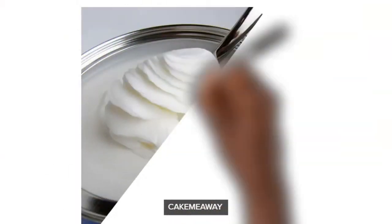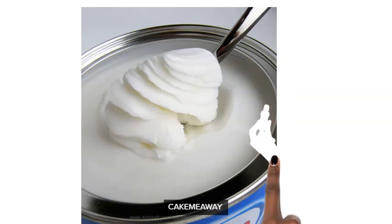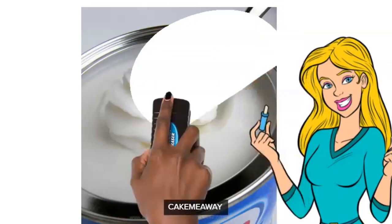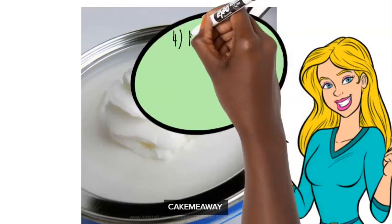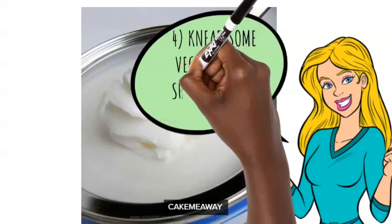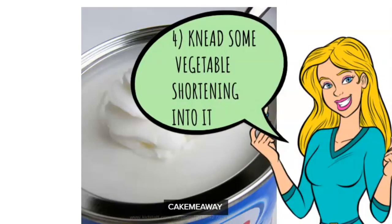But if you do not have butter at home, do not fret. You can use vegetable shortening as well. Most bakers tell you to use vegetable shortening because it has no water content and it can make your fondant a little bit more palatable. Is palatable a word? Like a lot easier to work with, basically. So just knead some vegetable shortening into it and it will be a little bit easier to work with.